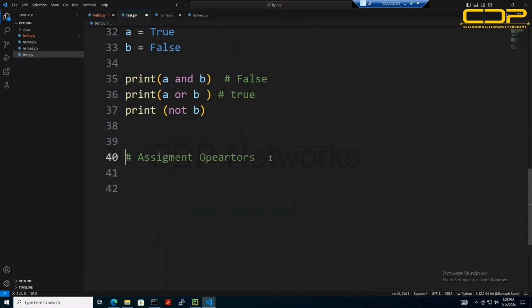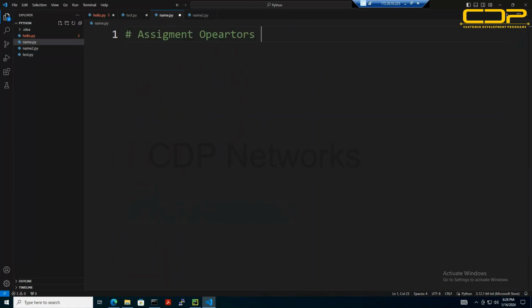Now the last one is assignment operators. It's again the same.